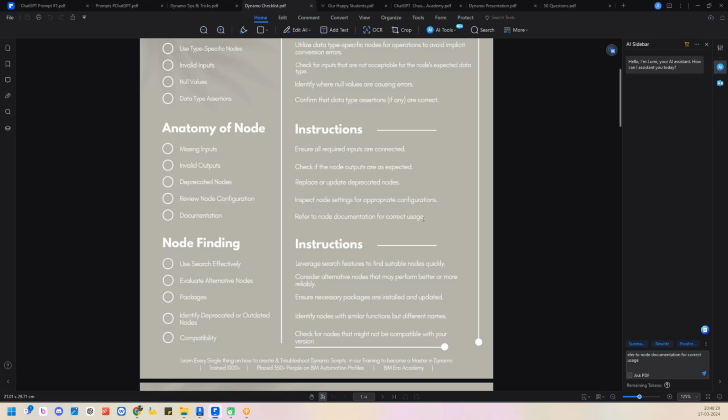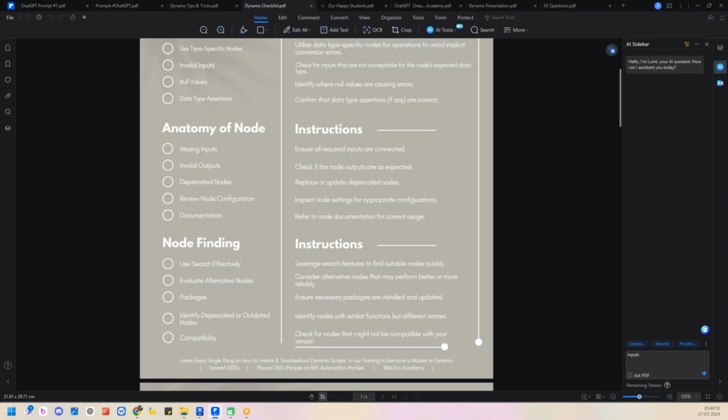Okay, so the documentation, missing inputs. If any node is expecting three inputs, you have to connect the three inputs. You have to check whether all three are connected or not.